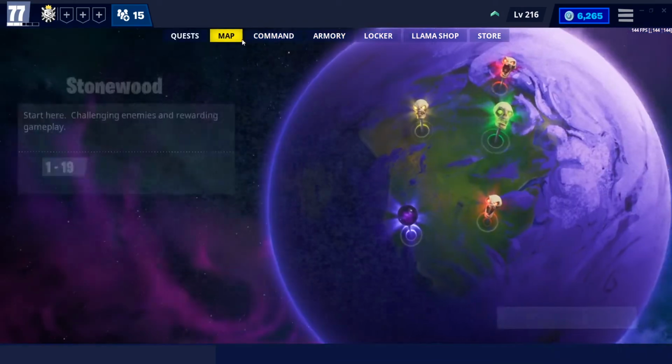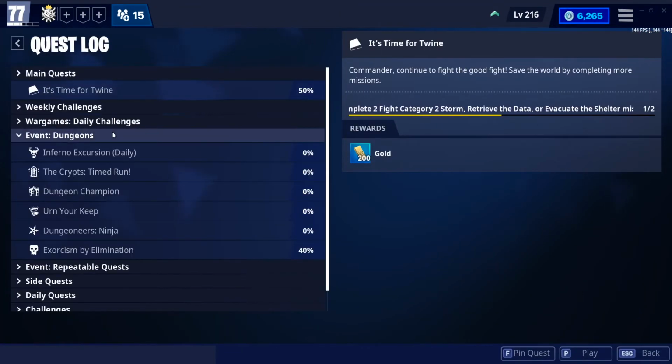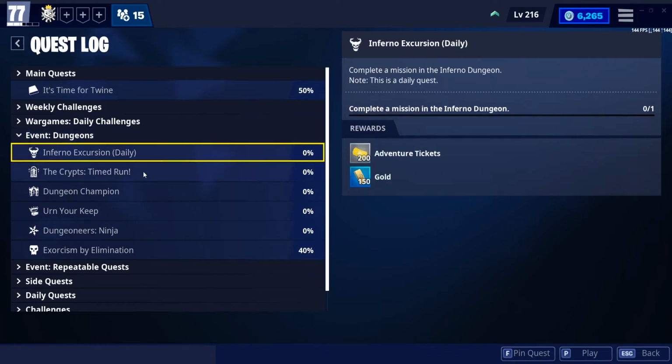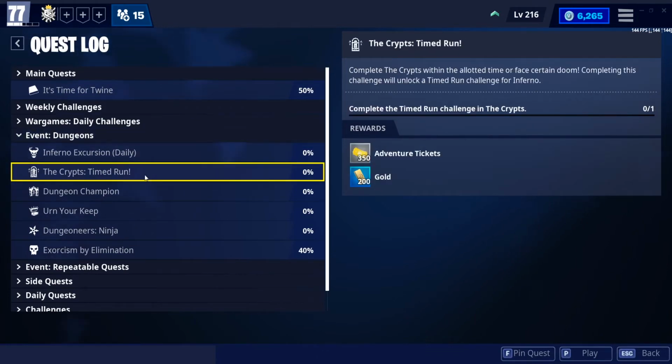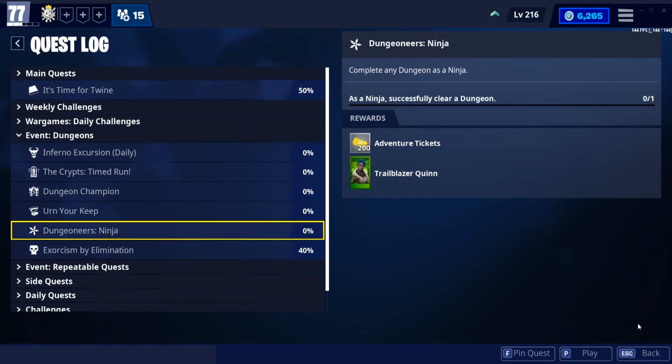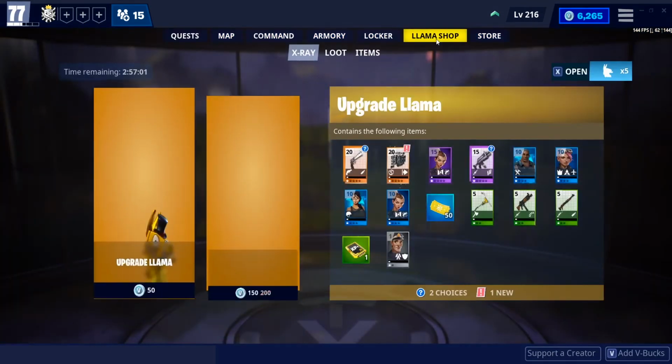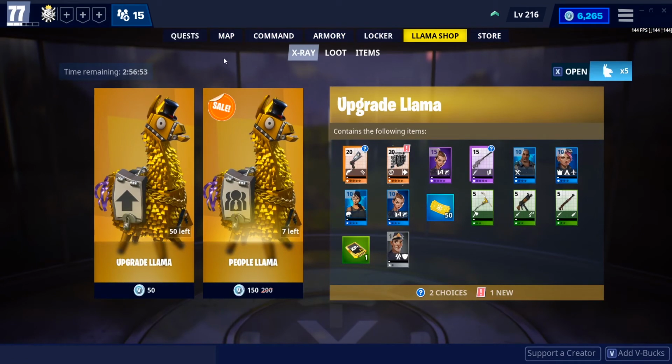Okay, so the next thing I want to look at is the quest lines for events. Now, as you can see here, certain things like for what I have for dungeons reward gold, some of them reward banners, and some reward other things like heroes. There's also certain things that are available for these events that are in what they call the Llama shop. As you can see here in the Llama shop, you can actually buy certain llamas with V-Bucks to get a certain amount of rewards. Like you can see this one here, he's about to talk.